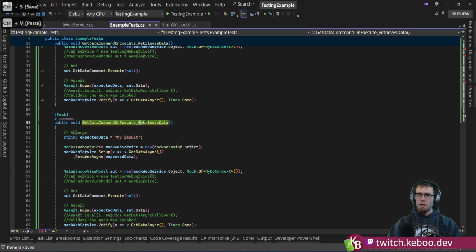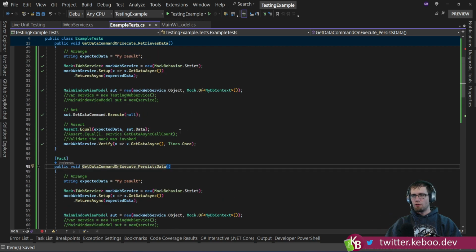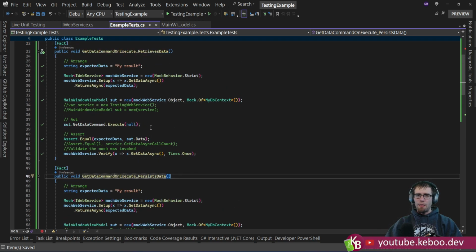On command executes, persists data. Now I'm doing these as two separate tests. Quite often when writing these tests, there's a general consensus that you should, one, ideally, if your methods are only doing one thing and they're not doing too much work, this gets easy. It gets hard if your methods are doing too much work. Is your test should test one thing at a time. And again, I'm putting air quotes around one thing because I usually tell people one logical thing. What is the logical thing here, right?